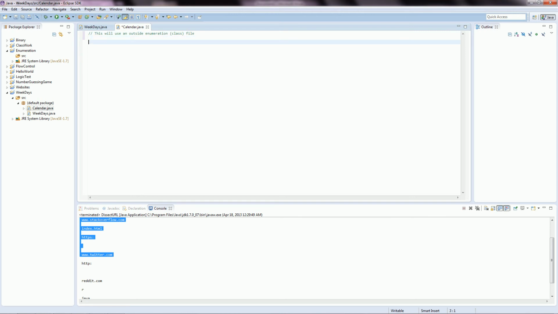Now, it's not technically a class, but it's something that I'm using just to kind of help us transition into creating our own classes. And we'll be creating those in their separate files, just like we've done here. So our public class calendar. And then this is going to have our main method. So public static void main string.